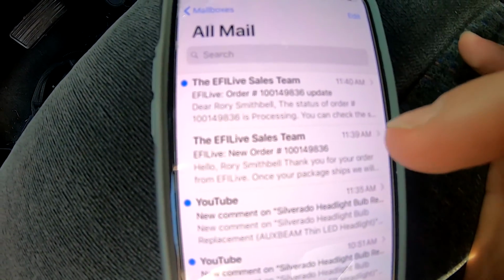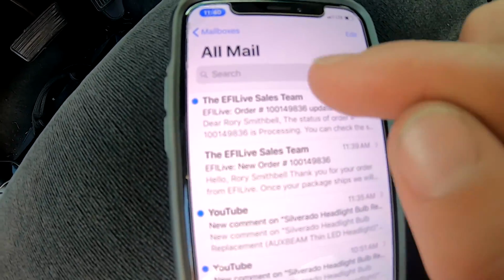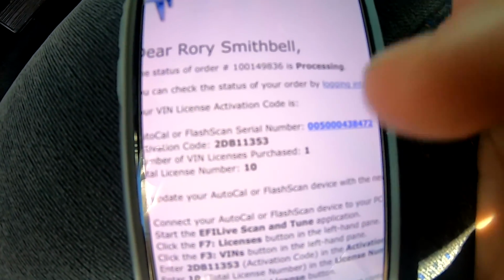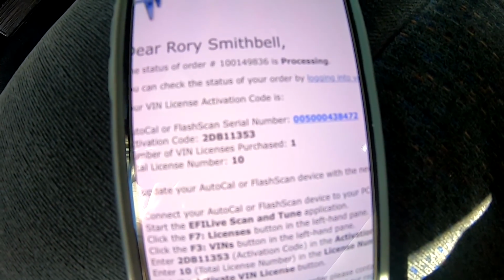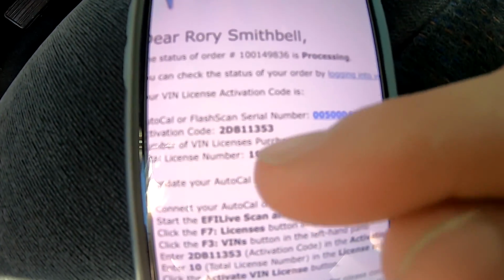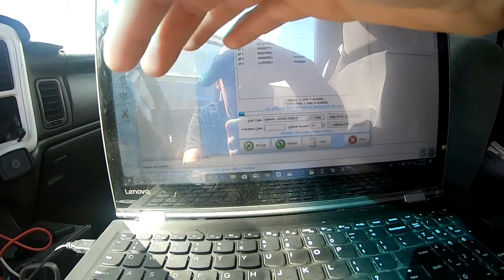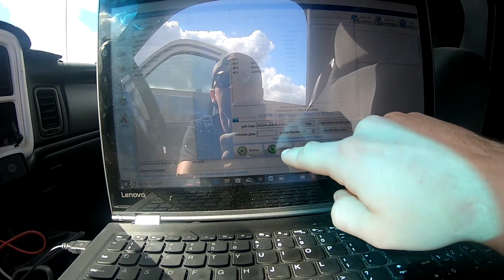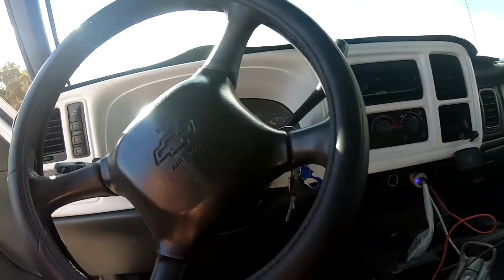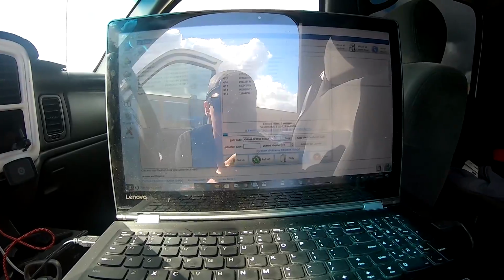Alrighty guys, so once this shows up, you're gonna get 2 emails. This one is like a sales email, and it always kind of freaks me out because it's like, oh, we'll ship it, but here it is. And then you're gonna have an activation code, which, if you guys see this, it doesn't really matter because I'm gonna use it right now, and it's linked to my flash scan anyways. You're gonna get this code and input it on your VIN license. I tried moving the computer a little bit so you can see. You're gonna input it right here. Oops, I refreshed it. Right there, it's my 10th license number. I'm gonna activate it, and that'll let us have access to this truck. So that's how you're gonna be able to download the tune onto the truck.